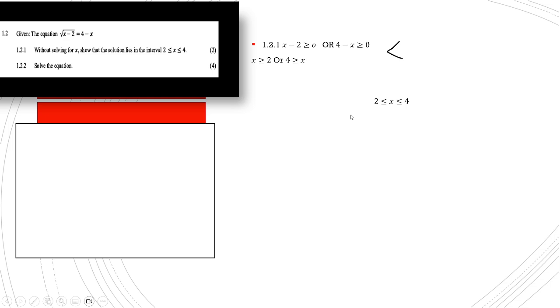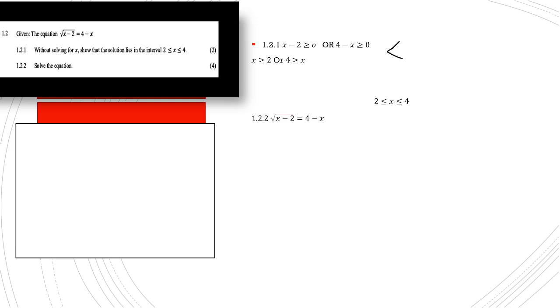So let's do the second question. From the equation they gave us, we must solve the equation. They didn't say solve for x, we solve the equation. So the right hand side must be equal to the left hand side. Keep that in mind when you are given an equation with a root and you have to solve for something like x. In your solutions, you choose the one that gives you equality on both sides.